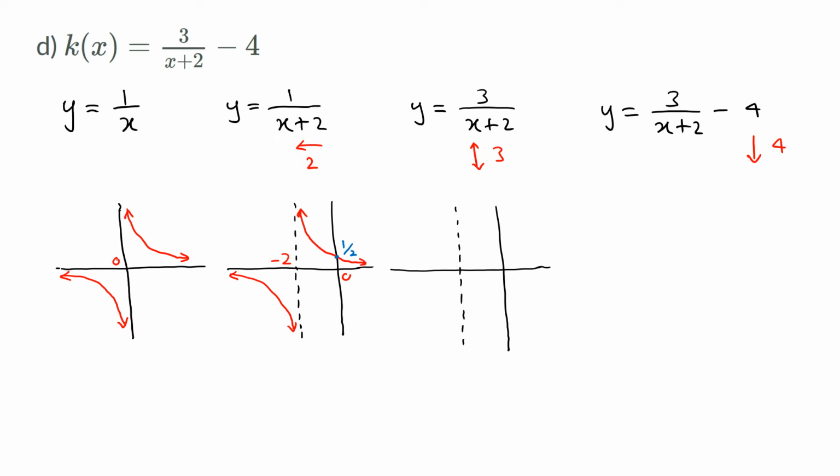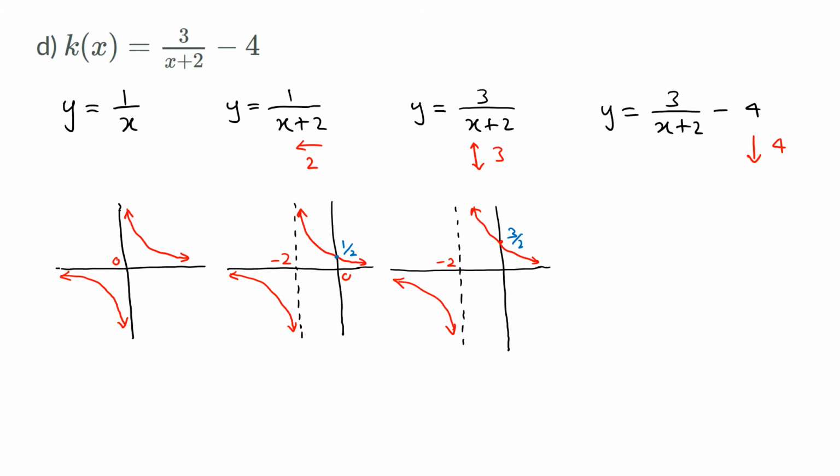So what happened now is the 1/2 now becomes 3 halves. So it's going to go like this now. It's just scaling. So that's what happened. So this is still -2, and this point now is 3 halves. You multiply by 3. Good. So finally, you're going to bring the whole graph down by 4 units.